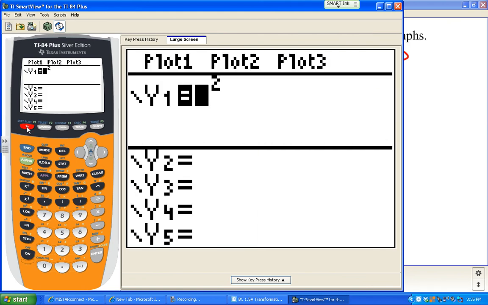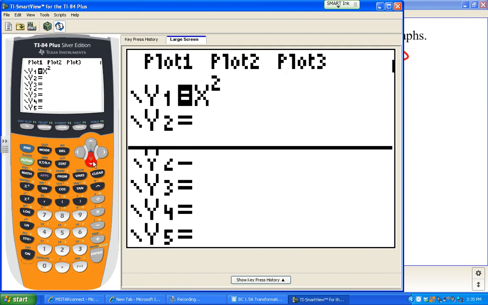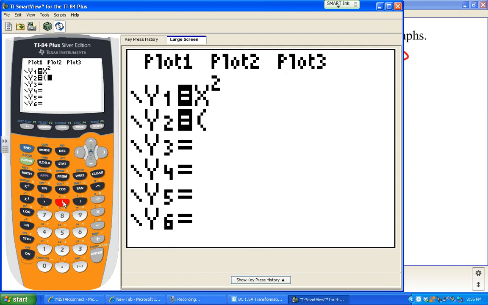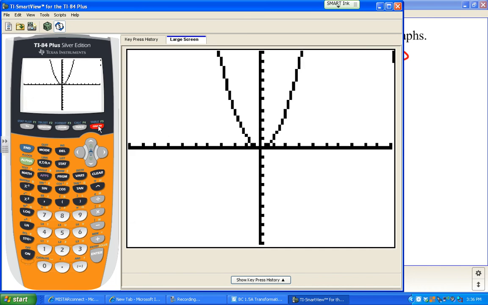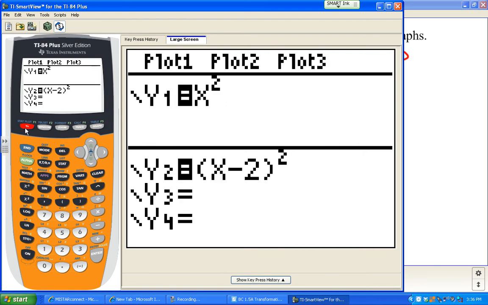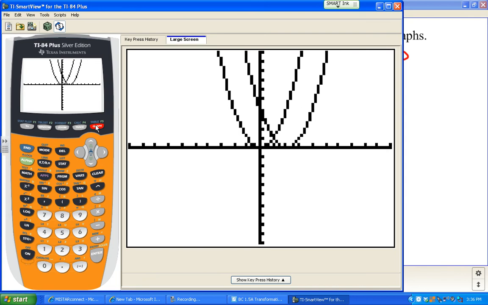There's nothing real shocking about that. What I want to do though is look at, okay, that's all well and good, but what if we have y equals x minus 2 squared? Okay, so what I did was I made a change. Again, this is x minus 2 squared. So it should make sense that something to do with the 2 happened as a result of the 2. As we look back at the graph, I want to look again at what significance that 2 has.